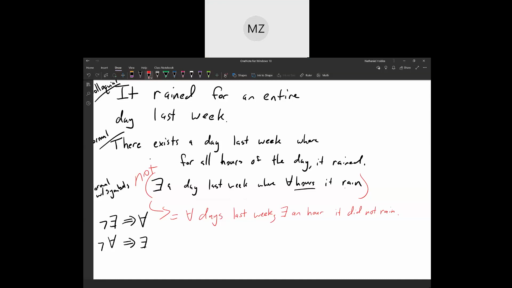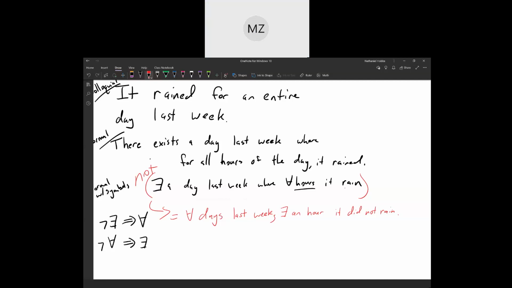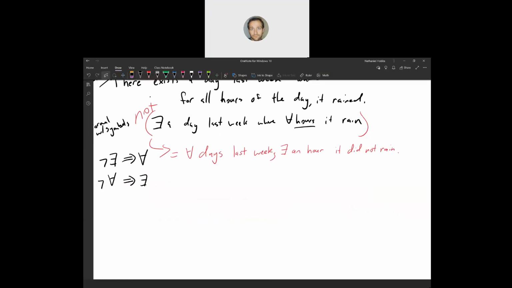Professor, I kind of understand it, but if we have time, could you write the examples that you gave about the balls in symbols? Oh, sure. Hang on. Someone claims there exists a ball in a container that's black.